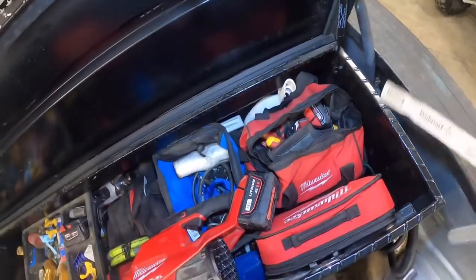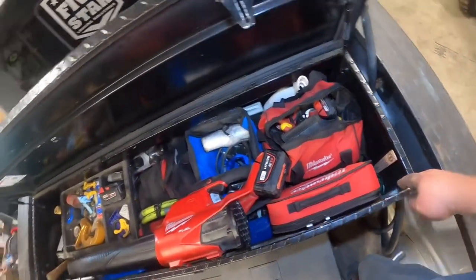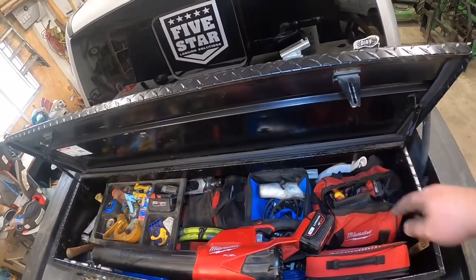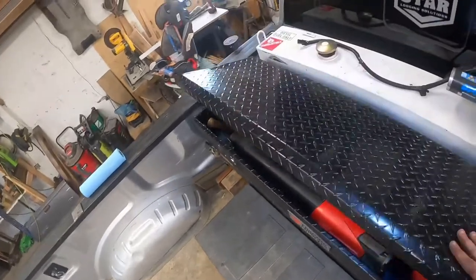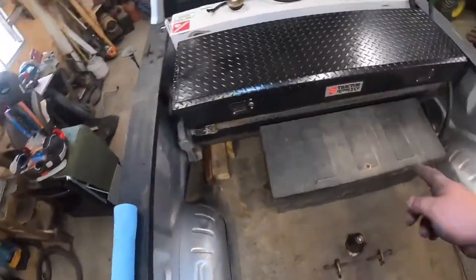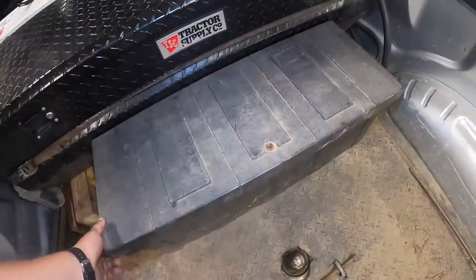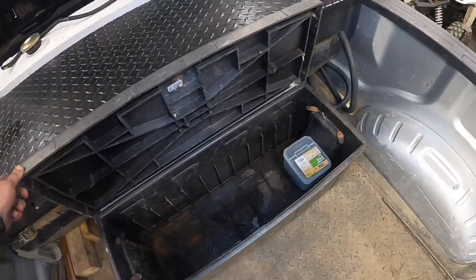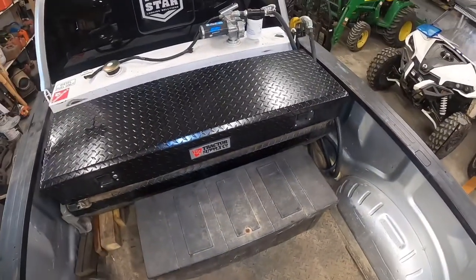Got a random thing. Oh, and I have a hot tub pump down in there, an extension cord, broom and dustpan. That pretty much does it for the top of the toolbox. This toolbox is sometimes in the bed of my truck, sometimes not. Right now, all it's got is a thing of screws in it. I use this just for extra storage.